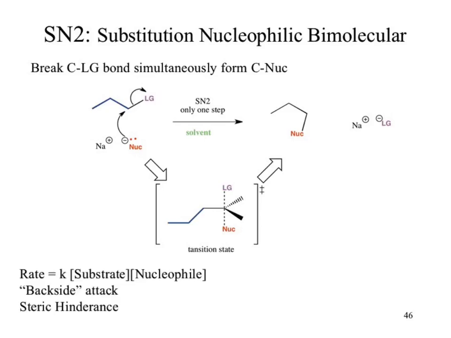The other big thing to drop into this is the rate. Remember, your rate is dependent on the slow step. Since it's only one step, all of the reactants show up in that slow step. Okay? In this case, we get the nucleophile and the substrate. There's two things, so it's bimolecular. That's why it's SN2. Okay? So backside attack is our key word. You'll also hear reference to something known as steric hindrance. It's just a fancy way of saying electrons are in the way. Okay?